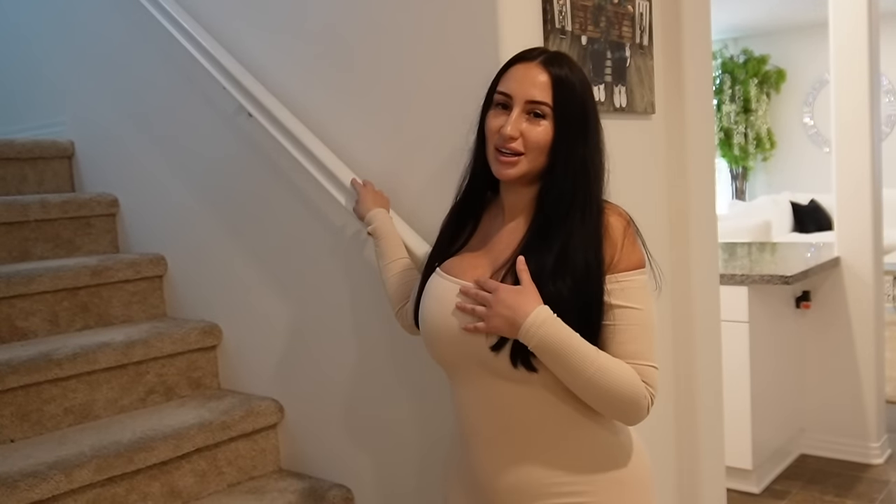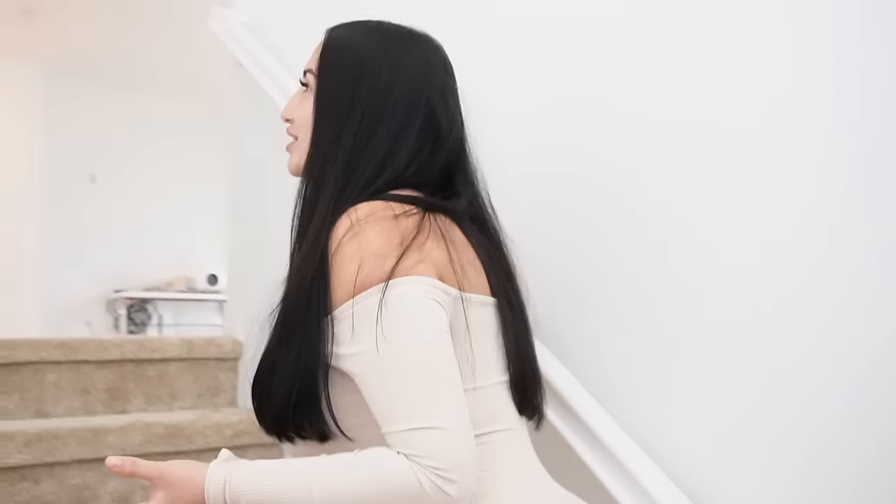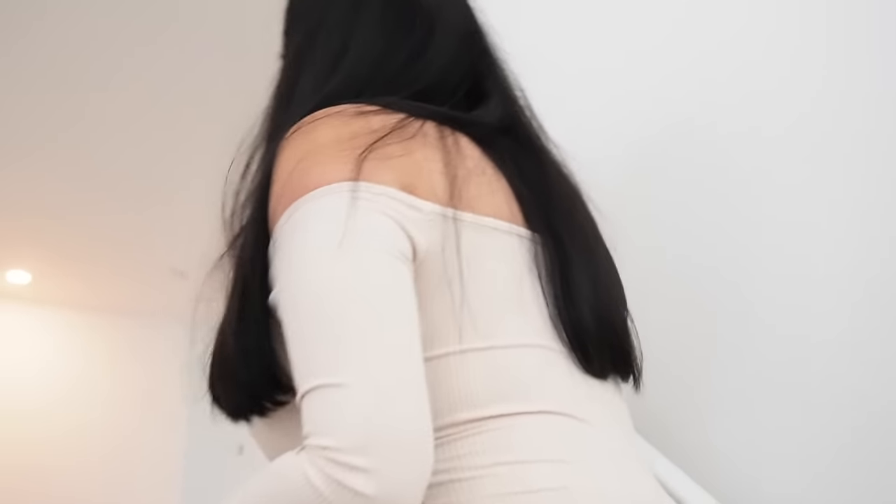For the most part all of our rooms are upstairs, so it gives us more privacy since we always have people over. The whole house has really light-colored carpet, which is a little difficult with kids, but we have a no-shoes-in-the-house rule. When you think about it, it makes more sense — we're walking around and stepping on who knows what. Especially now with the baby, I want it germaphobe-clean.